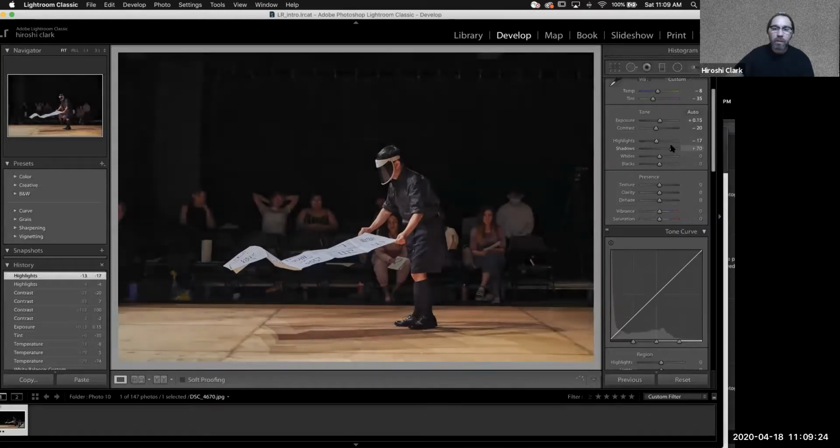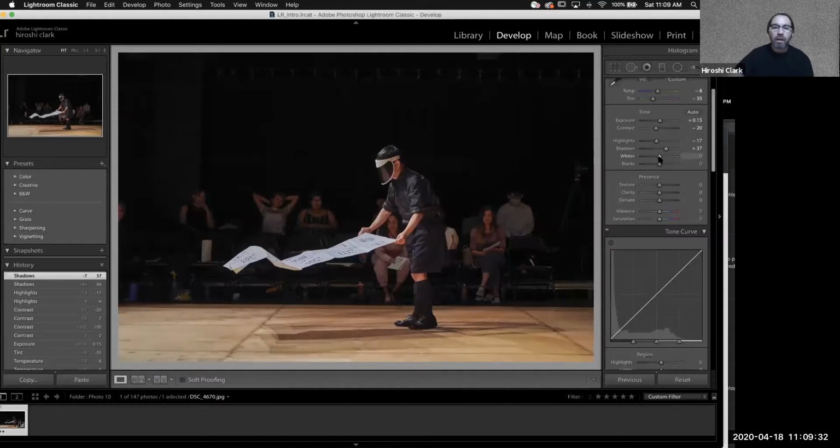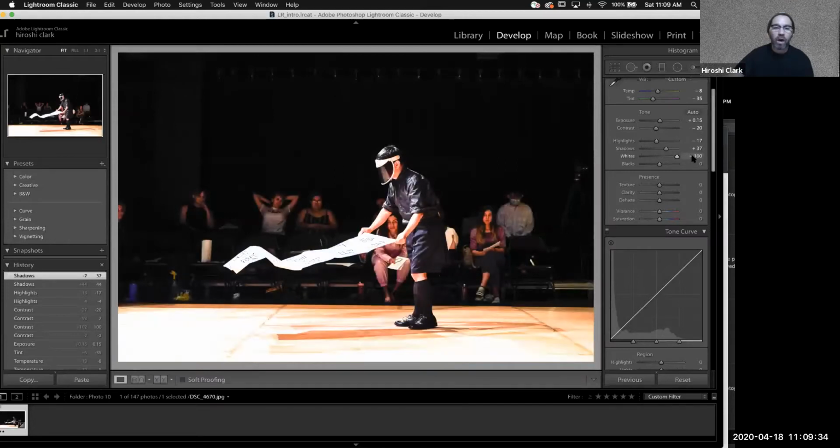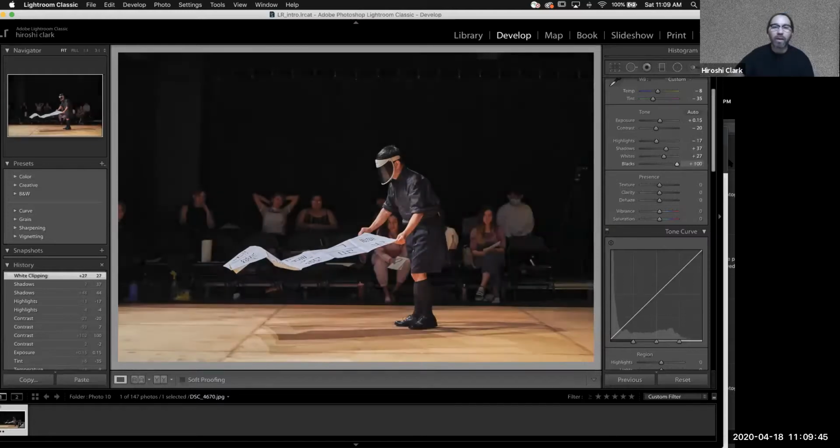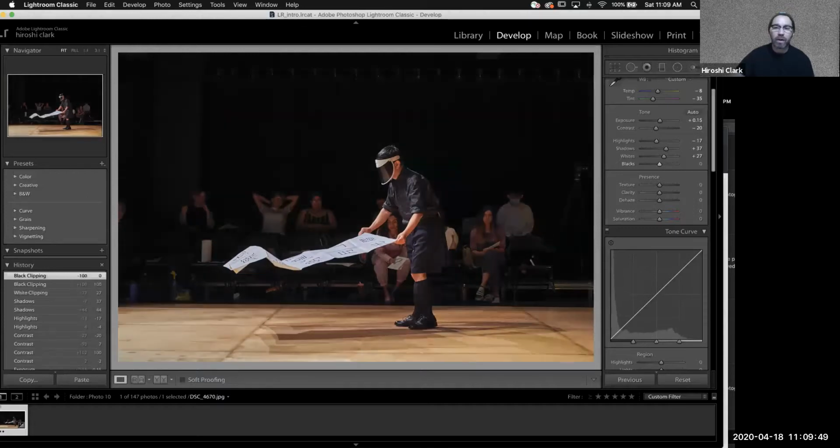Shadows opens up and you'll see some more detail back there. Maybe a little bit. Having that audience there is kind of nice, right? Not too much, but it's nice. Whites, you can bring up the whites in your file, bring them all the way back down. You know, I'll give it a little pop in the whites. And now your blacks, do you want to make your blacks blacker or do you want to make them less black, right? I think just where it was at, right in the middle, is probably fine. I don't see a need to increase that anymore.